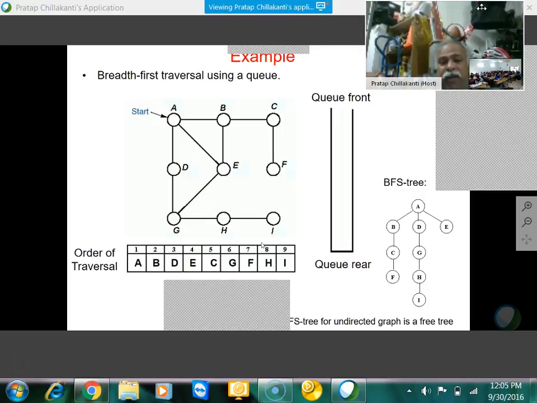So whichever way he tried to do that, he built a tree there. A has B, D, and D at level 1. From B, you can go to C, right? So you see C. And from C, you can go to F. And from D, you go to G, and from G to H to I. Okay. And then you have E here. So you could have easily done from E to G, right?